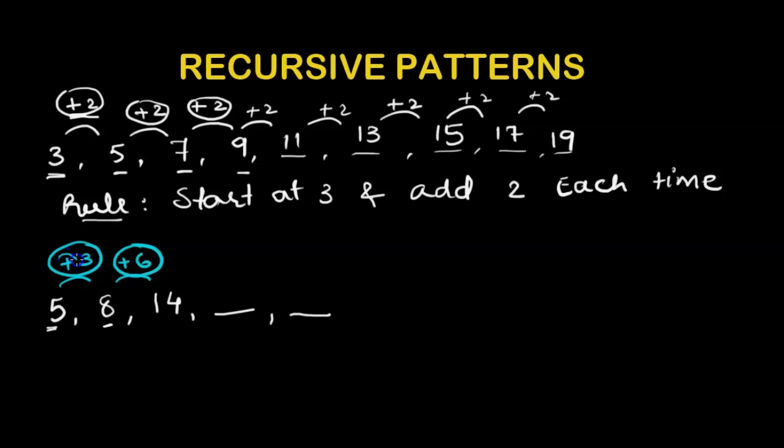Here we are trying to use the operation of plus. We can even use minus, multiplication, or division operations. Let's try something else. If we do 5 times 2, we get 10. But we need an 8. So that means 5 times 2 is 10, then we have to subtract 2 from 10 in order to get 8. Let's see if this times 2 minus 2 works for the next terms as well.